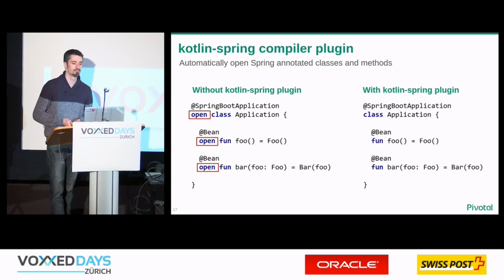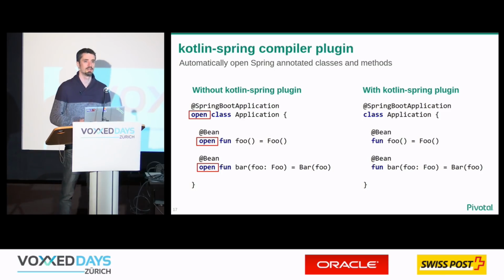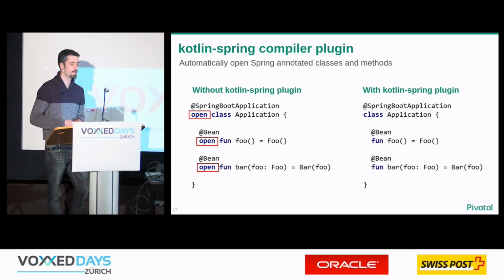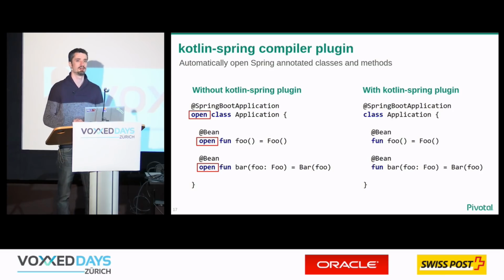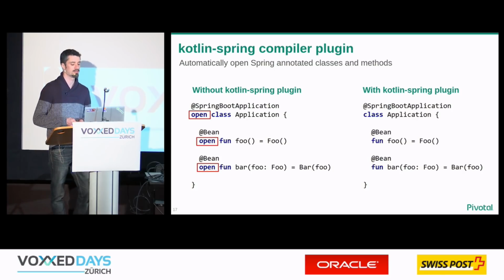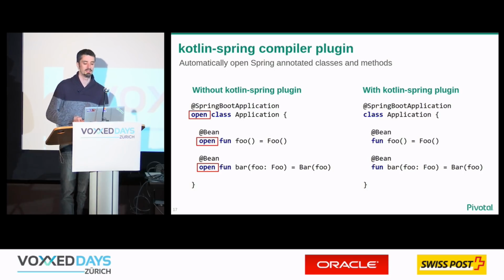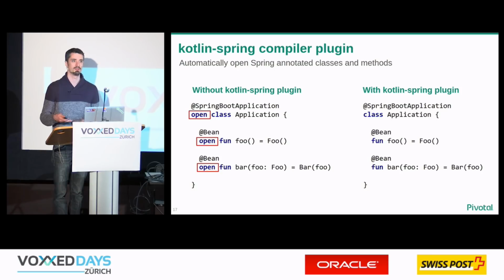When we started to build Spring projects with Kotlin, there were some glitches. One of the glitches was that in Kotlin, by default, classes are final. So we had to use the open keyword to make them open, and open classes and methods are usually needed for add configuration classes, for example, or transactional classes, because Spring with CGLIB extends them at runtime, and if the class is final, that doesn't work.